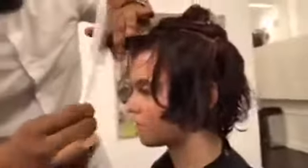Next section, just going to take that, over-direct it, same way for the fringe. A lot of people, you know, fringes are quite popular right now, and I think just changing the way you approach them will help give you a different type of finish when it comes to creating a nice fringe. Just doing that same technique.